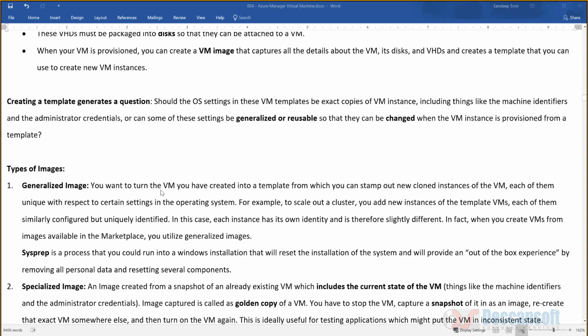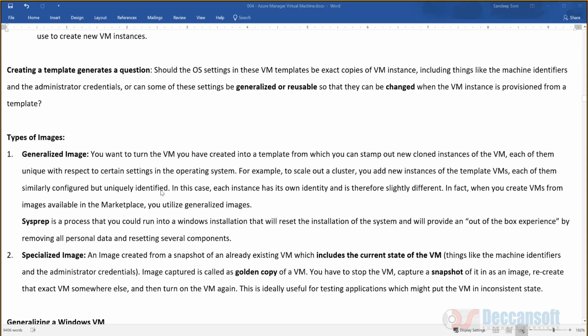So now there are two types of images. Whenever we discuss virtual machines, we have to discuss two types of images: generalized image and specialized image. Now what is a generalized image? Whenever we picked up a virtual machine from the store, from the gallery, what we have actually picked up is a generalized image.